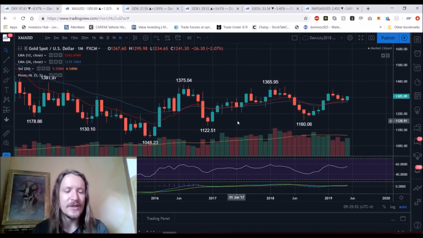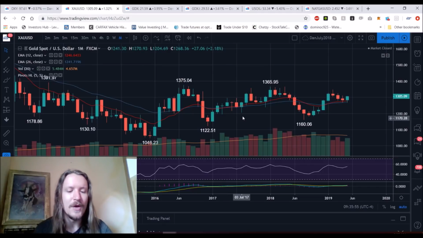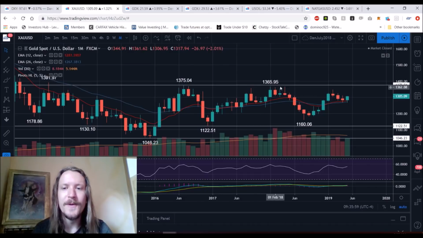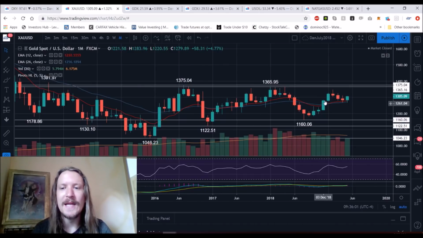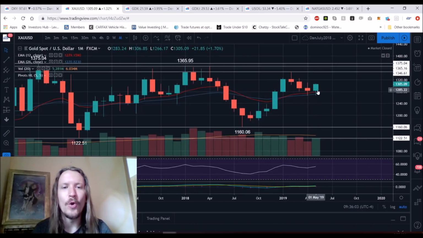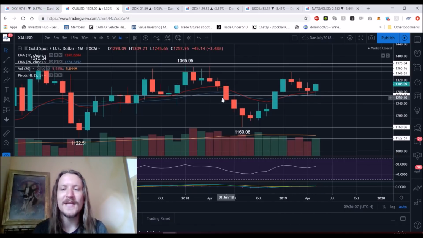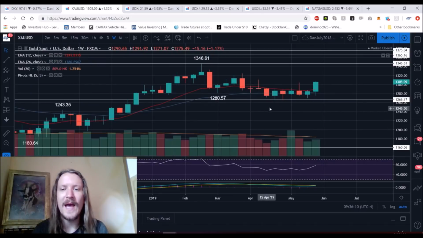And gold right now is looking to form our monthly higher low. We have our monthly multiple year equilibrium that's been forming here, and it looks like our monthly higher low is now formed down at 1266. The reason for that is the weekly trend has changed. On the weekly chart, we have our low, high of the bounce, higher low, and then we just broke resistance. The next level is 1310.47.